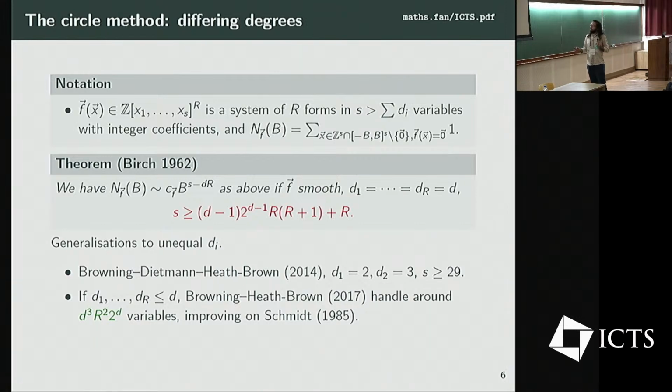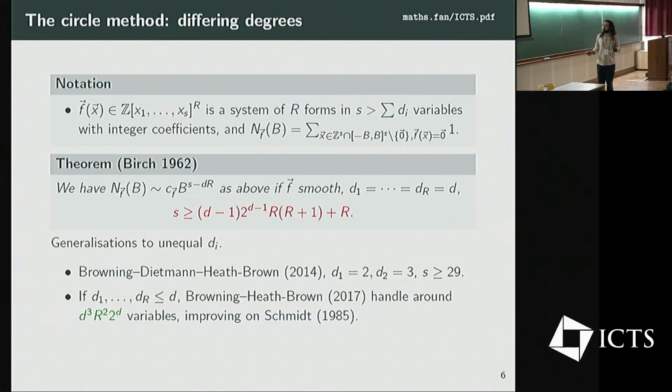So all of those examples were improving the number of variables while keeping maybe some small variation to the condition on F, but they all kept the condition that the degrees should be the same. There are also generalizations of this theorem which no longer have the requirement that the degrees are all the same. These are somehow not in chronological order.